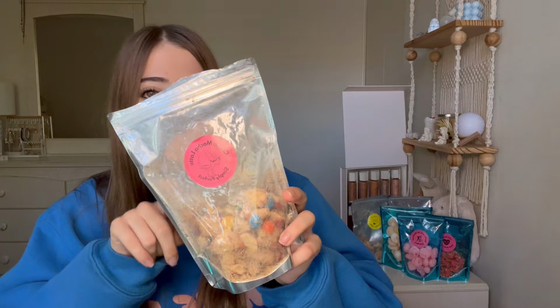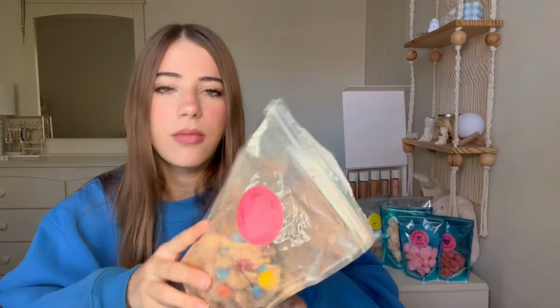And then, oh, there's also the choco mocha latte, the caffeine mocha ones. These are like coffee, kind of like a mocha latte, like espresso. These are also really good. The caramel ones are just really sweet. These are more coffee flavored, so they're kind of just relaxing. Then more Nerds clusters. That bag has not been demolished yet.